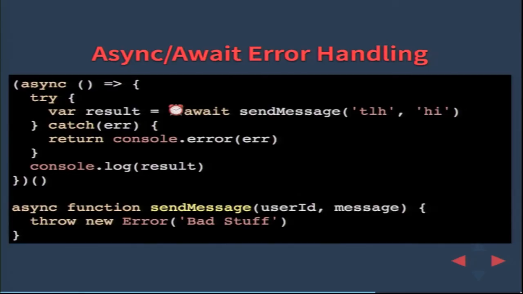And actually, we're now able to wrap our calls in try catches. Previously, when we were working with callbacks, we couldn't simply wrap them in a try catch. And of course, promises had their own pattern where we do a .reject. But in this case, we are able to try catch these calls. Within our async function, we're able to throw an error, and it will be caught by that try catch.